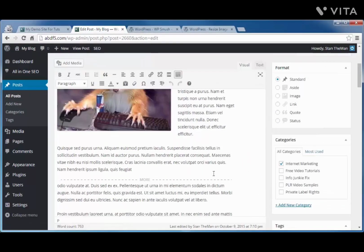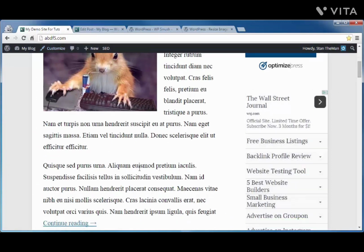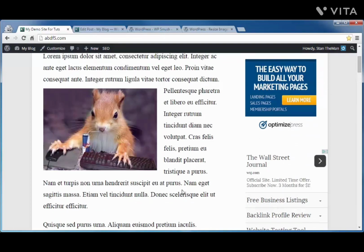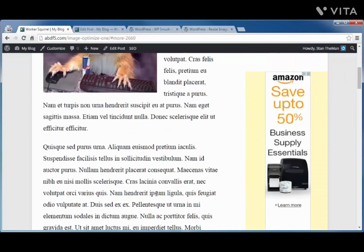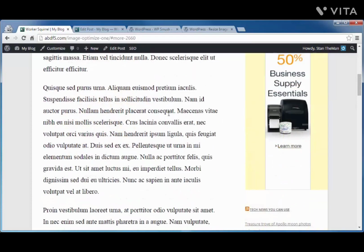Now imagine that we've done this to all of our posts. Come on back to our home page and refresh, and don't forget, check out our scrolly bar over there. Major increase. Now if we did that to all of our posts, then we're only going to have this much showing of each post. And on the home page, we have what's called the Continue Reading tag. Just click on that to continue reading the rest of that particular post on the post page, not on the home page.